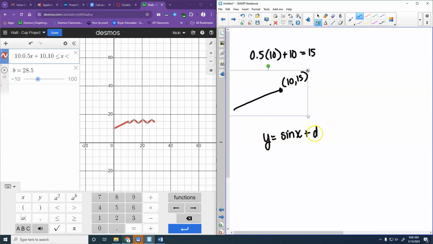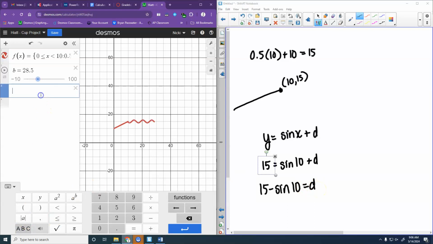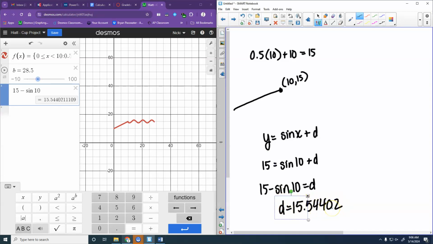When I plug in 10, I need to get 15 out, so it's the same point. So I could plug in 15 for my y, 10 for the x. So I would have 15 minus sine of 10 would equal what that d should be, and 15 minus sine 10 is 15.544.. zero 2 right there.